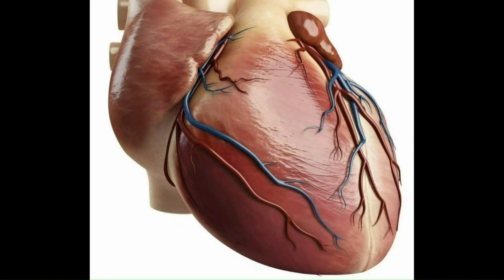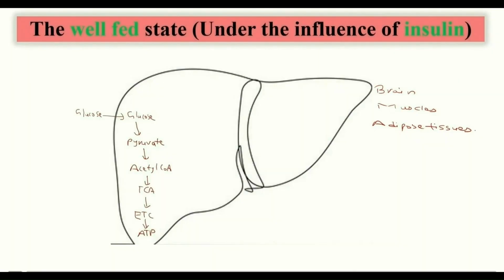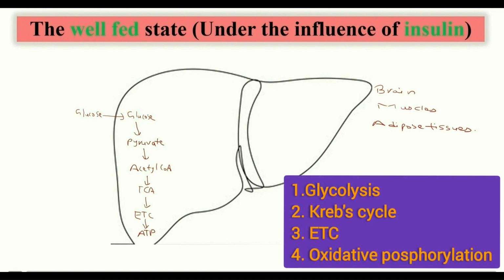The heart muscles primarily feed on fatty acids even during the well-fed state rather than glucose. During starvation, they prefer ketone bodies, along with fatty acids, which we shall discuss in the subsequent section. Besides these modifications and exceptions, the major way to generate ATP is almost the same for most tissues: aerobic glycolysis, followed by Krebs cycle, electron transport chain, and finally, the oxidative phosphorylation.